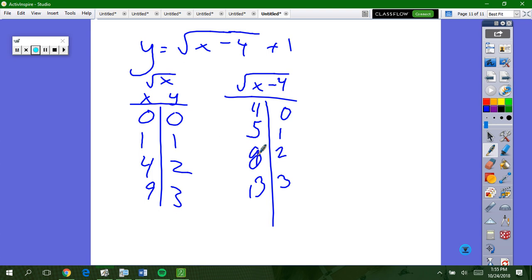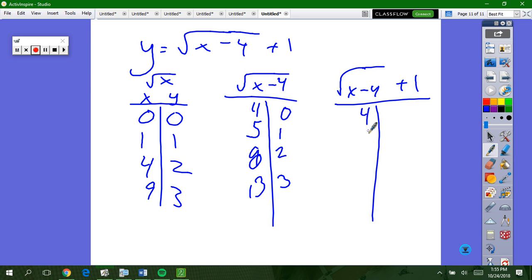Now I go to, okay, well that's not the whole graph that they asked me to graph, is it? They asked me to graph this guy. So tell me, guys, what's different from this guy to this guy? Notice I'm just going piece by piece. It's adding 1 to who? To the y value. So watch what will happen.